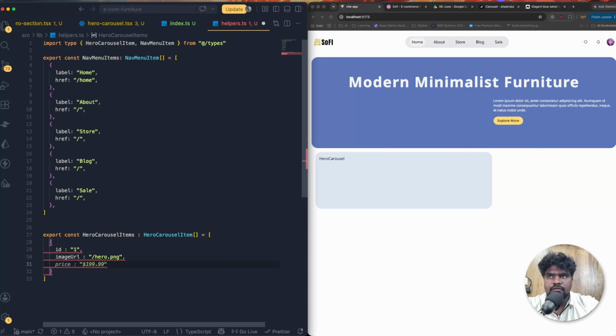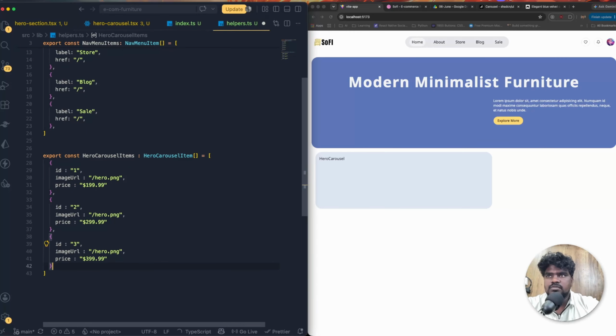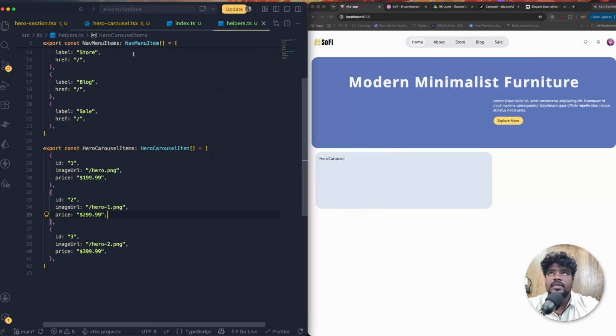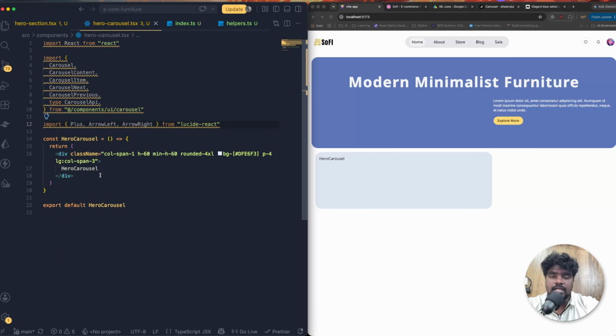Okay, then of course the price is going to be this. Then right after here, I'm gonna create an image 2, and we're gonna create the image 3 as well. But in this case, this is going to be hero 1, and this is going to be hero 2. And please make sure the file name matches that sections. Okay, let's save this and let's get back over here into the hero carousel.